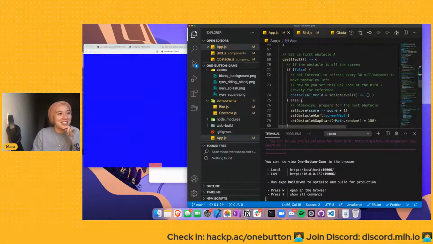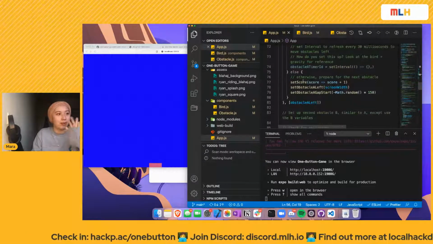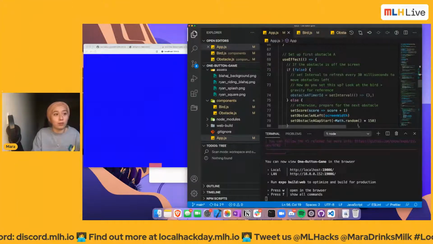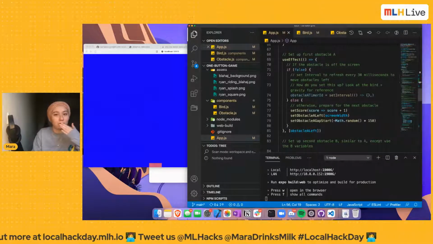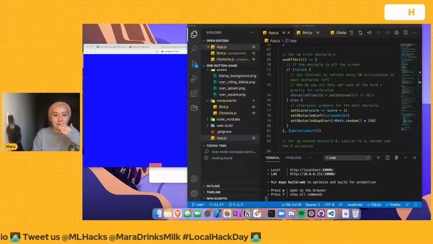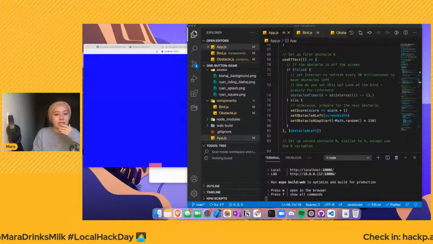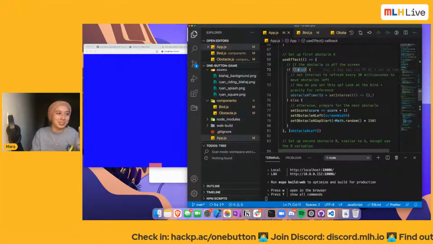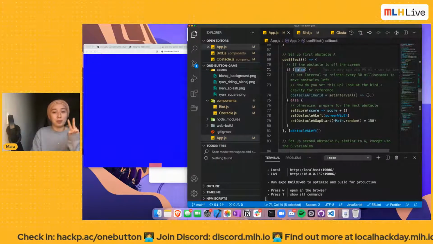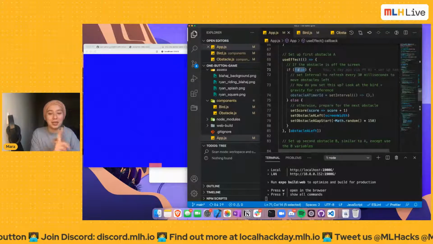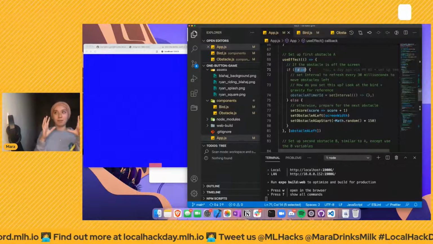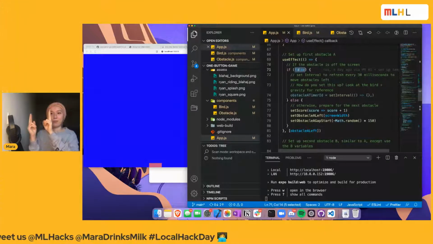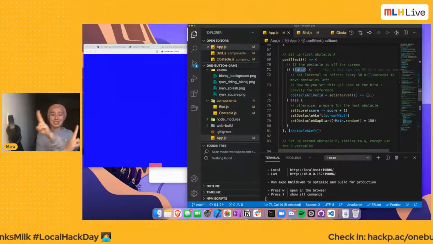Okay, so what we have here is this useEffect, with a bunch of comments. Pretty similar to how we got the bird moving, we're going to do the same thing, but with the obstacle. We're going to first check to see if the obstacle is off the screen. You probably won't just guess what the variables are, but we have two obstacles that we'll be using, obstacle A and obstacle B, just to keep the game constantly going. So it's not just one pipe that goes off the screen and then a new pipe. We have two that follow each other, more like a continuous conveyor belt.